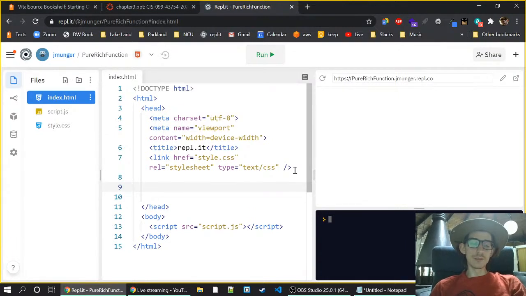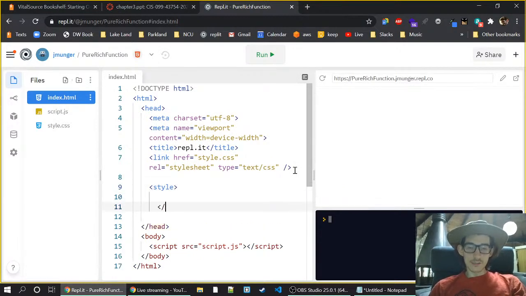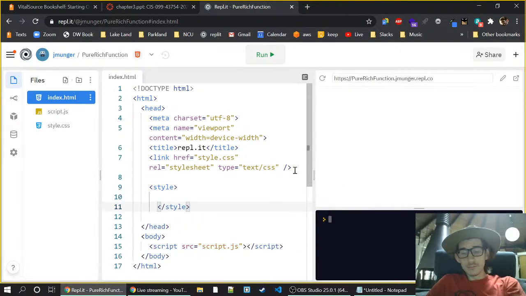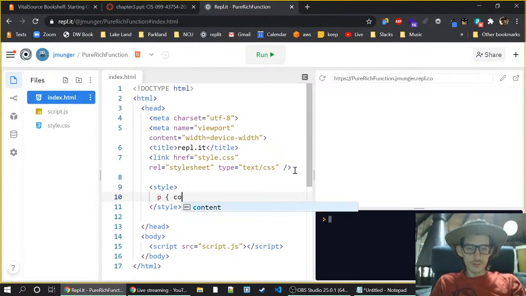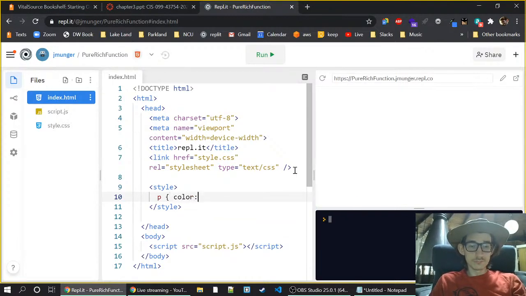And so how do we use embedded CSS? We have to put an opening style tag and a closing style tag, and then between those we only use CSS code. So do color red.